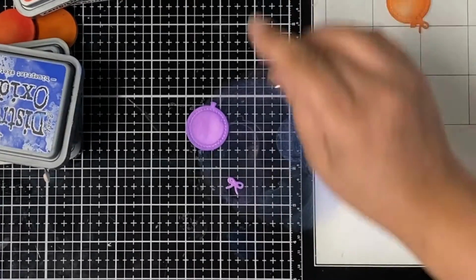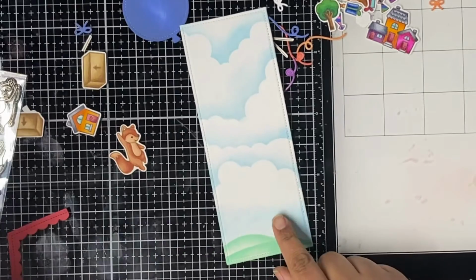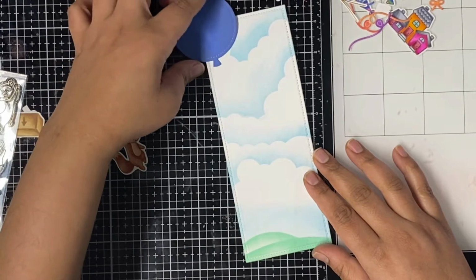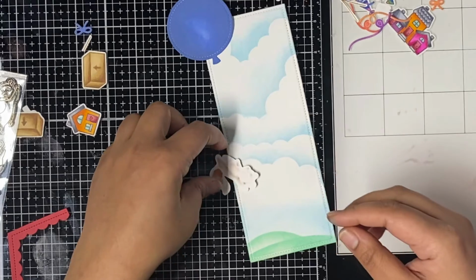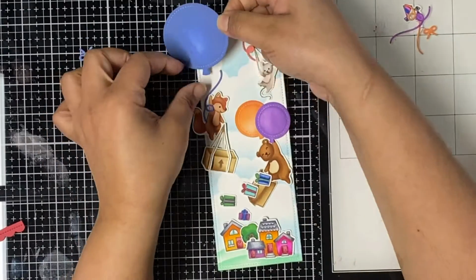Now that everything is ready, it's time to assemble our card. But how can I forget? I had a little boo-boo there, which I fixed off camera by inking up another panel. I usually do not like to redo things, but for this one, I just didn't have any way to hide that big boo-boo. So I redid my whole panel and I have kept that aside. Maybe I'll be able to use it for some other project.